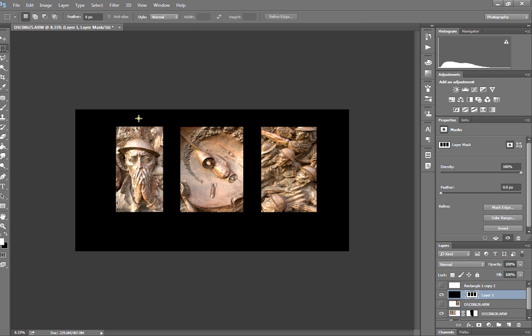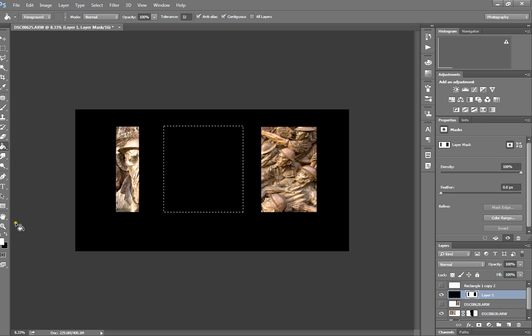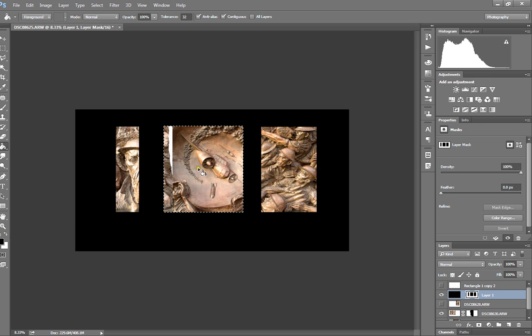Sorry, this is the downside of me mucking around while I'm busy trying to teach. I get distracted and start playing. So that's potential. Probably not in the end, but let's just see. So I'm going to make that one a little bit bigger and fill with white. So the white is going to cause it to... Oops, it's gone on there. Ah, joy, love it when it doesn't work. Oh, I've got white selected, I should have black, because black's going to reveal.